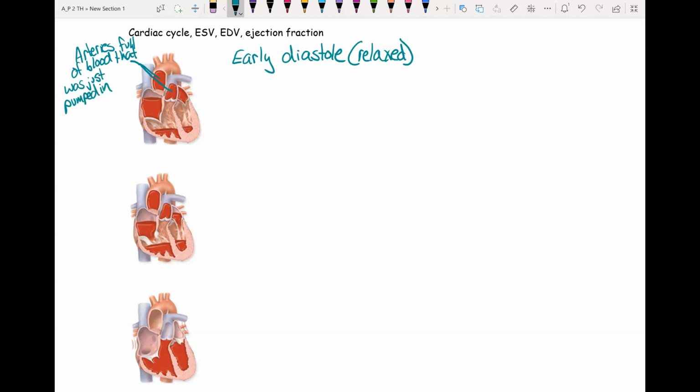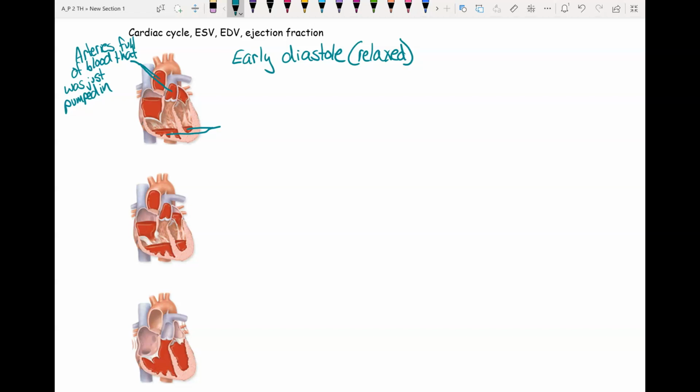There's a little bit of blood left in the ventricles. No matter how good your ventricles are, they will never pump all of the blood out. Think about your ventricles like a tube of toothpaste. You have that toothpaste in there, and when you get toward the end, there's that little bit in there you just can't get out. No matter how hard you squeeze, no matter what you do, you can't get that last bit of toothpaste out of the tube. That's how your ventricles are. There's always going to be a little bit of blood left.